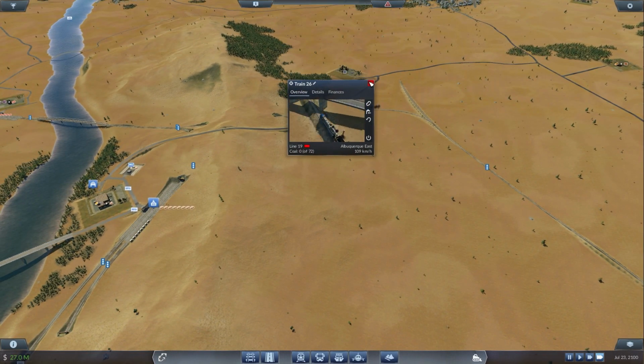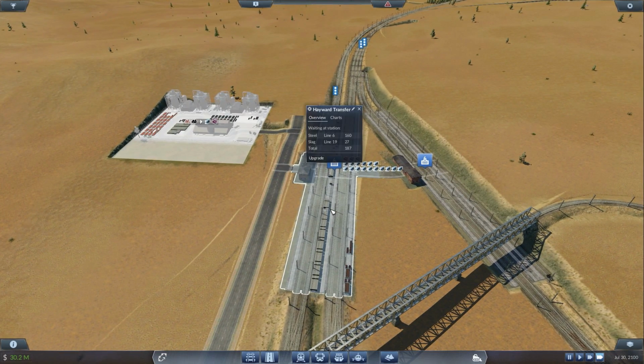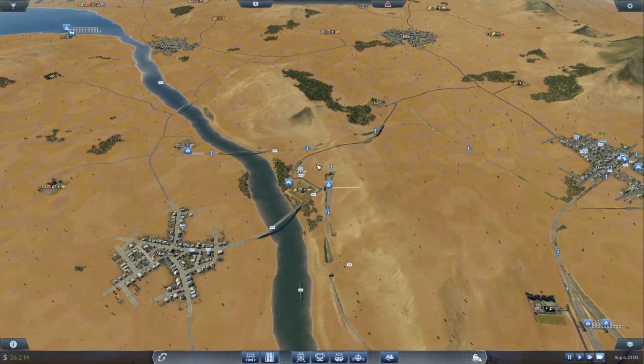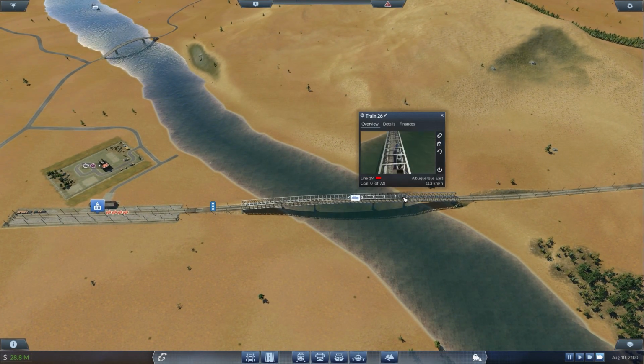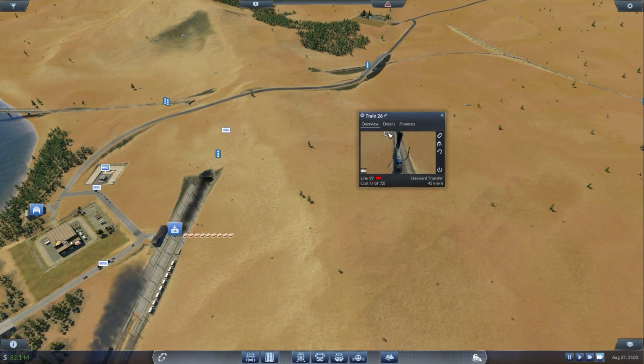Did you stop here to pick up the slag? Because there's definitely slag waiting, buddy. Let's see here. Did he stop to collect the slag? He did not collect the slag. I repeat, everybody, he did not collect the slag. You are no bueno. Let me see.